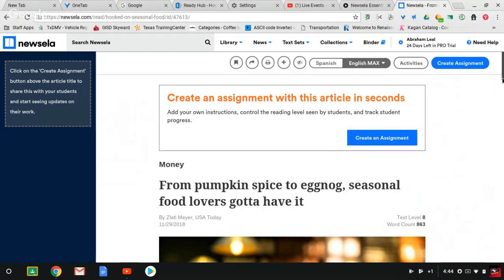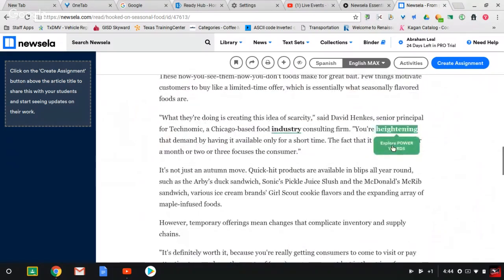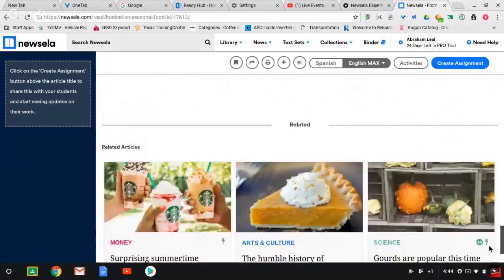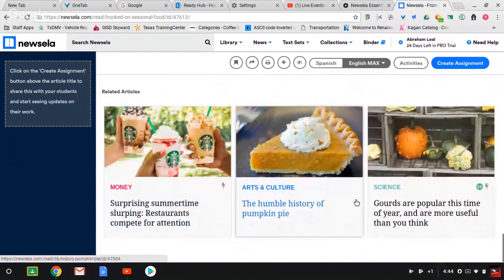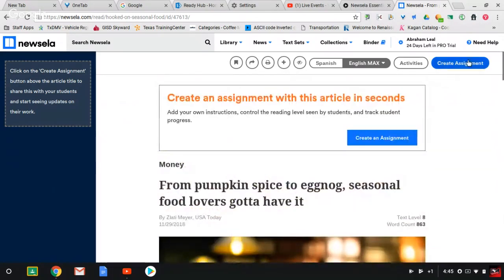Okay. And then you can scroll down to see the passage, and there are the power words that they were talking about. And they can build their own word wall, which is something amazing. And there's other articles at the bottom related to that article if you want to read them also. Here where it says create assignment, you can create them and give them to your students if you have the pro account, which in my case I think my school is gonna buy it or already bought it. I think I need to find out.